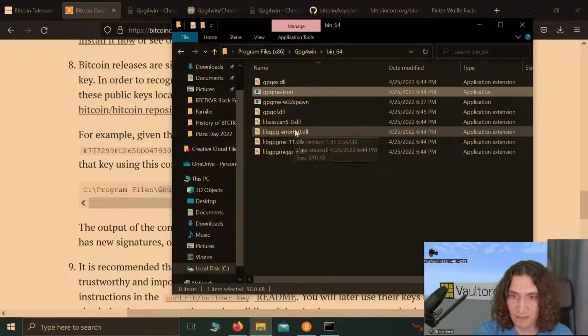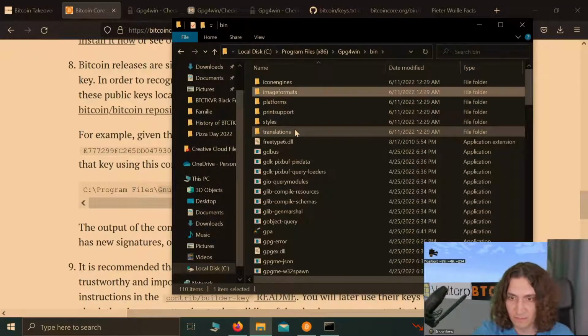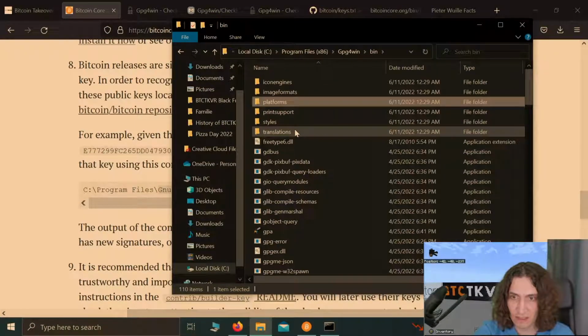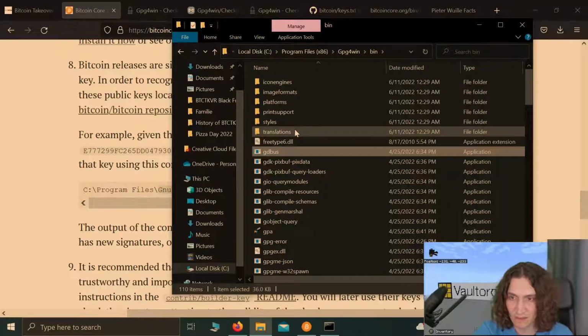Binaries, I guess, but these are DLLs. So it's all here. I have icon engines, image formats, platforms, print support, styles, translations.